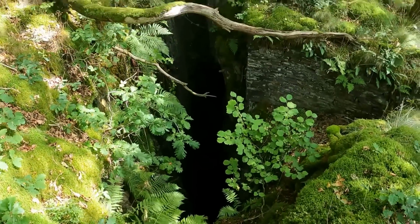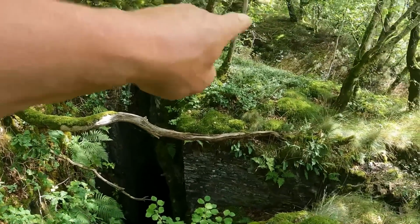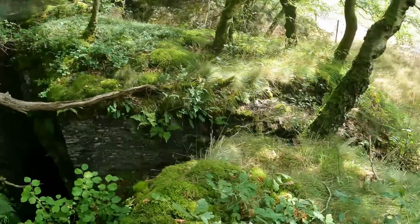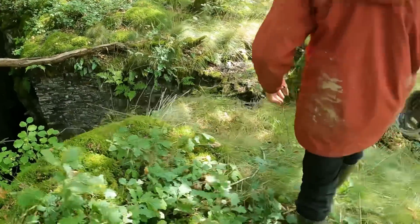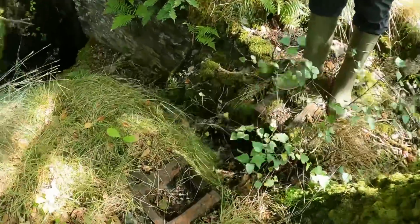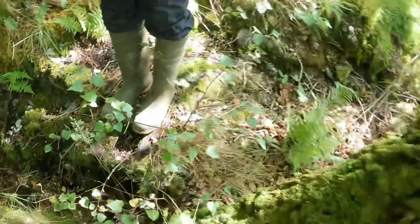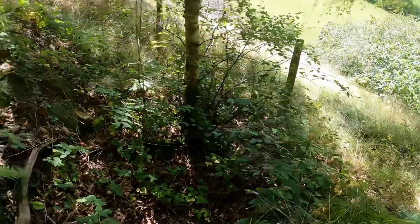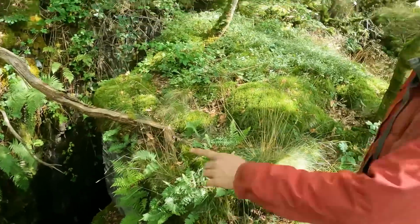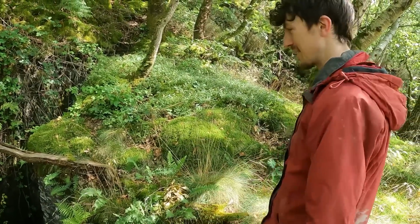So this is the main engine shaft of the mine, and there were about 10 or 15 levels. What's over there? There's a flooded level through there, very wet, and it doesn't go far. Oh, so look. Metalwork is there. Well, this is the bearing space for the angle bob that would have pumped the shaft. So there is a water wheel down the bottom, operating cast iron pumping rods up to here. And then the angle bob transferred that motion from horizontal to vertical. And the pump is still in the shaft, and we'll see that the ROV is going to be following that pump down into the water in a minute.